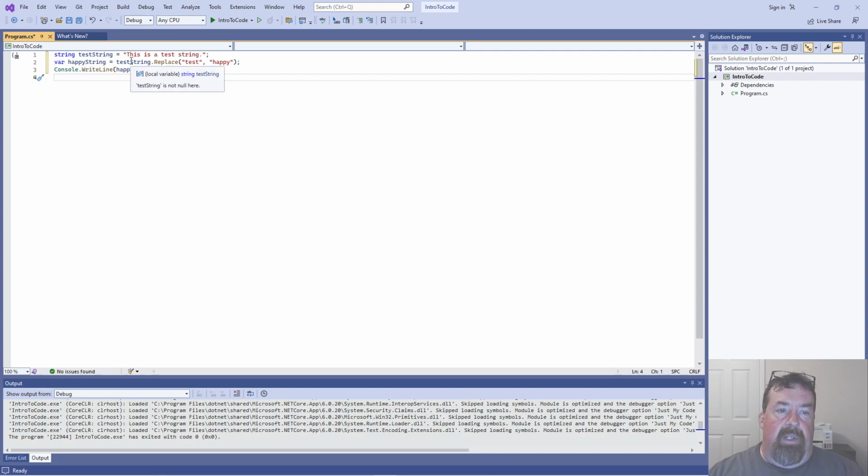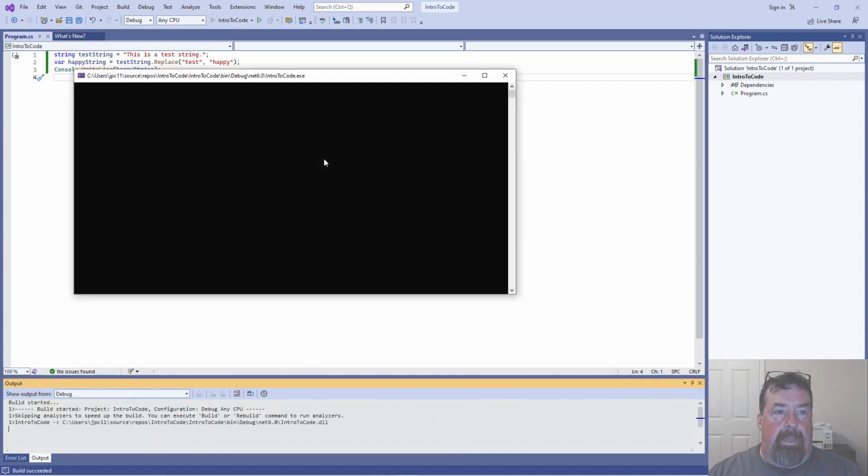But I can look over here and see that we have a string, it's replacing something, it gives me a new string, and then I can use that new string right here. So by default, it makes this a type of string. So we can go ahead and run it.